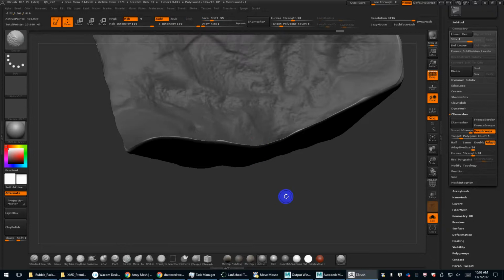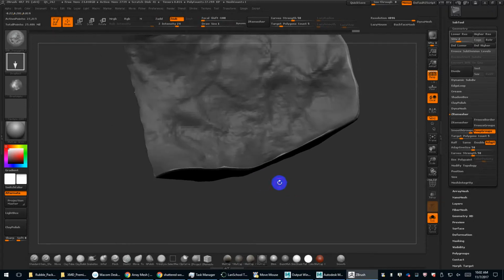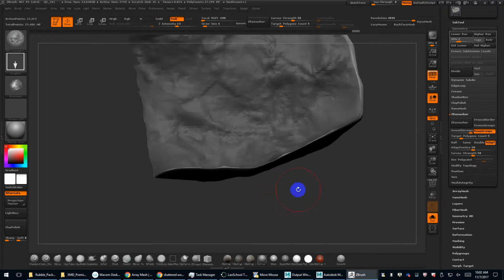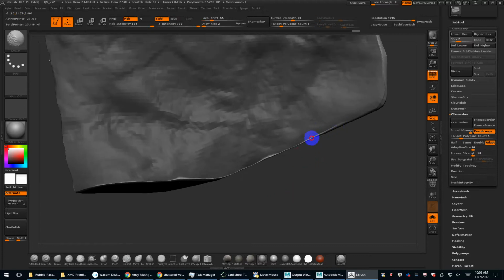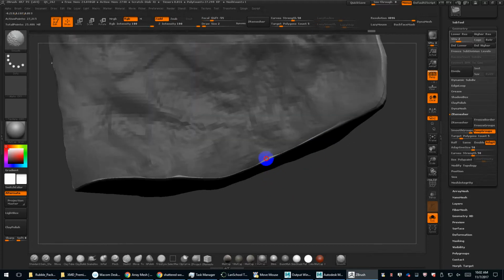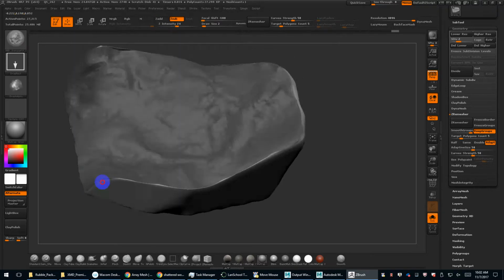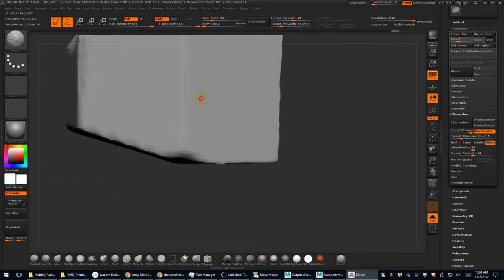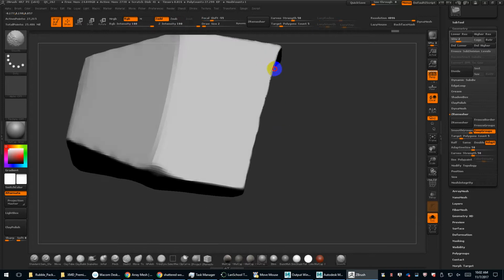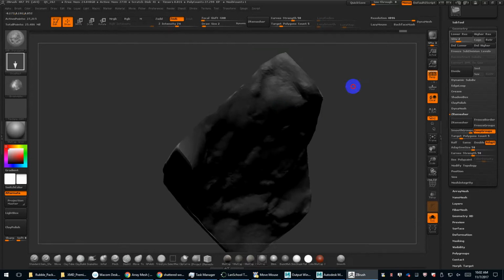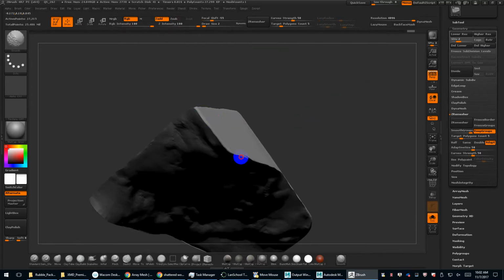So sometimes I find I have to smooth these out. And by the way, I should mention this as well. When you're working in high res, your smoothing brush doesn't work as effectively in ultra high res as it does at lower resolutions. So sometimes I'll go to lower resolution and sort of fix some of that stuff. So yeah, we want to try to avoid this sort of tearing through, which is what's happening. And I may in fact just clear the masking to deal with some of this stuff.